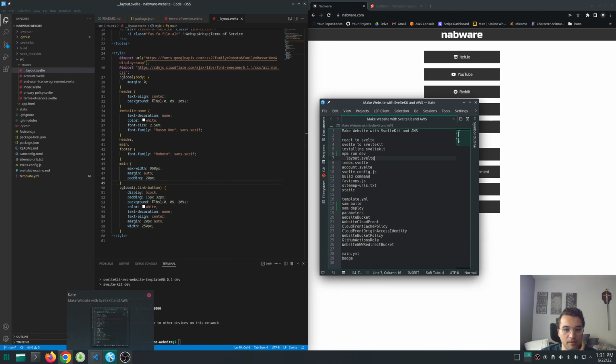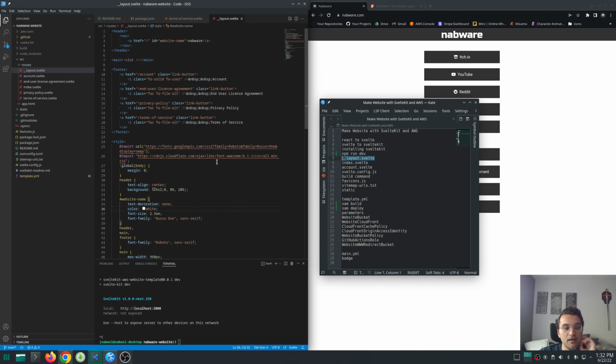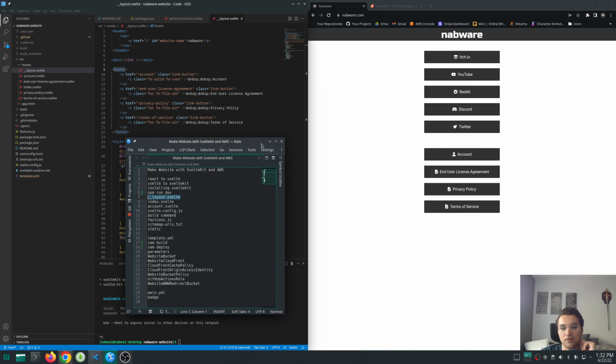So now we can talk about this layout file. You could think of it as kind of the root level of your website. We have three sections here: header, main, and footer. And if you look on my website, the header is this top part where my Nabware logo is.